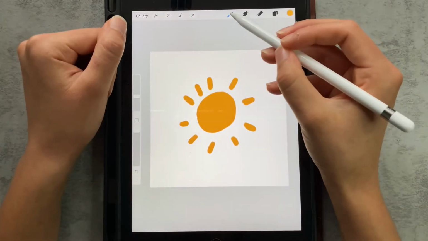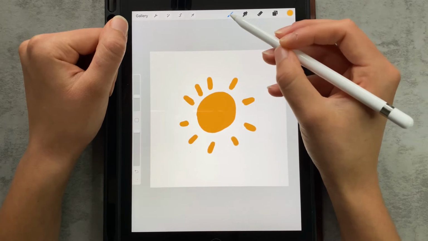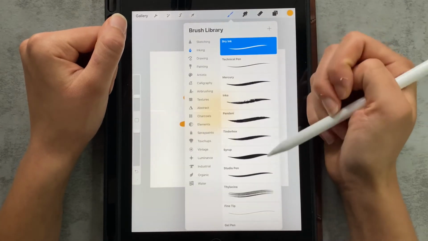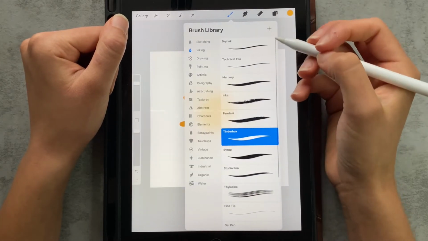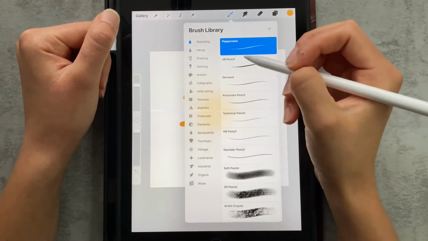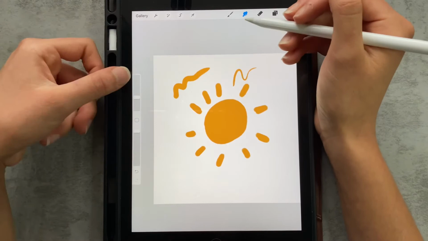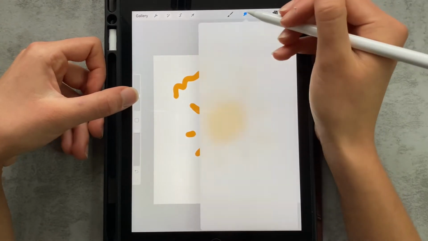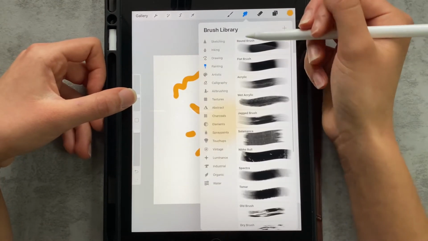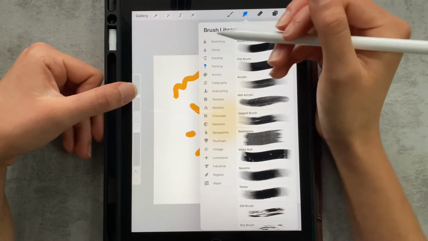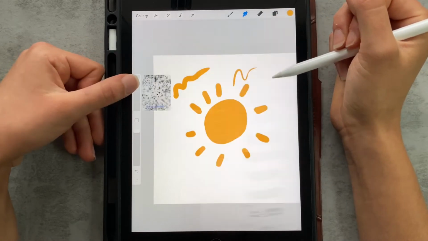I'm just going to go over the brush menu real quick. So this is your brushes. There are tons to choose from. My favorite, especially to sketch with, is the peppermint sketch pencil. Right here you have your smudge tool. I don't really ever use this, but you click on it again, it'll pop up all your brushes, and you can smudge something with a specific brush that you like.